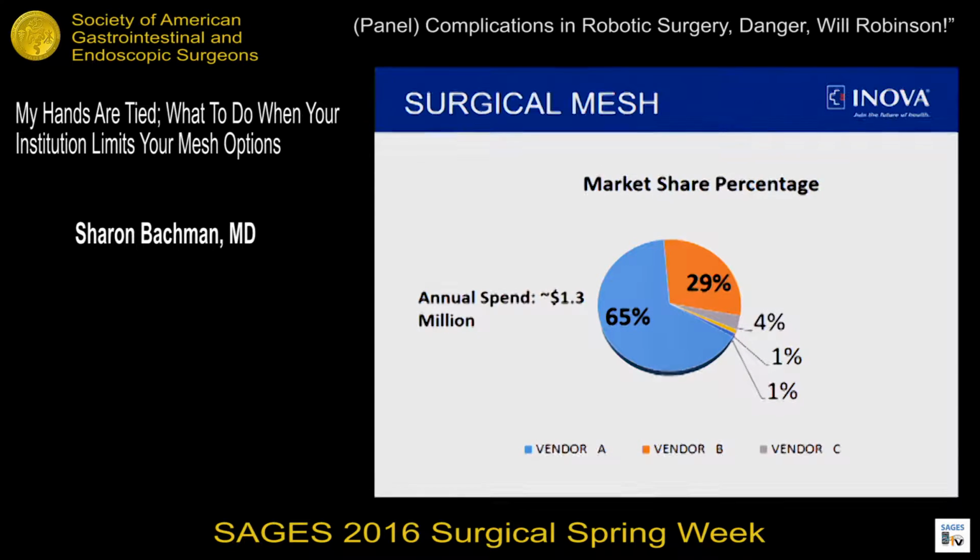With synthetics, it's a little better. We're maybe in that middle tier because we're using 65% of our product from one company. But you can imagine if the cost of your mesh is going to start cutting into what you receive in reimbursement as part of the bundle, it might make you think more carefully about what mesh you're going to buy, and if you want to stay within that third tier where you get the discount and more of the available funds are staying for maybe the physician's fee rather than for the cost of the mesh.